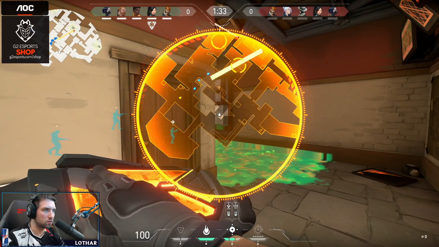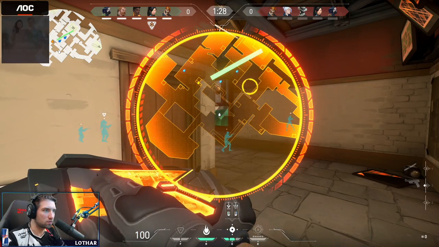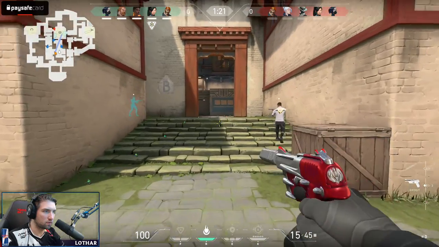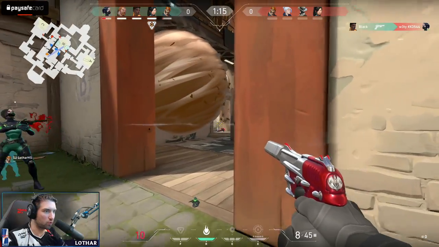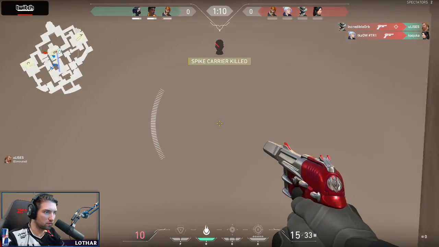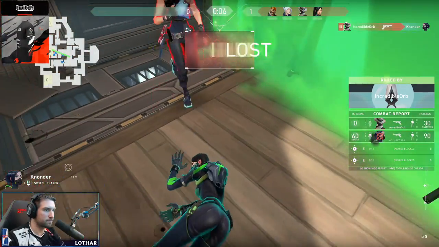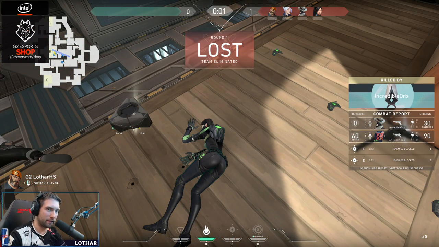Oh. Did I use it? No. Wait. Alright. Okay. I smoked B, let's go. Alright, the smoke's so bad. Plan B. Connector to B. Welp! I got demolished.